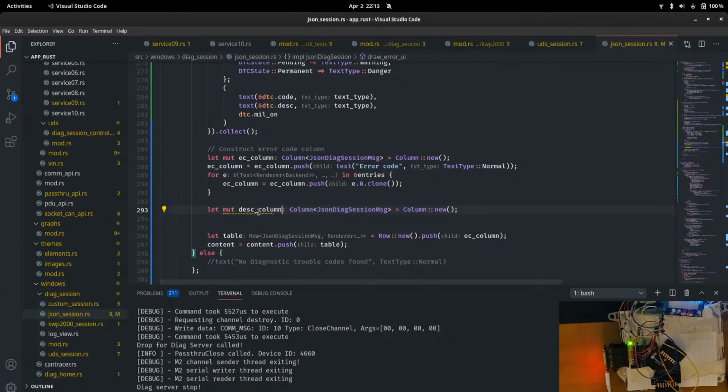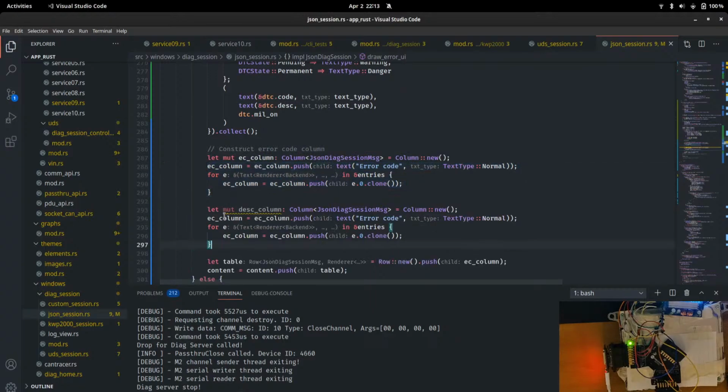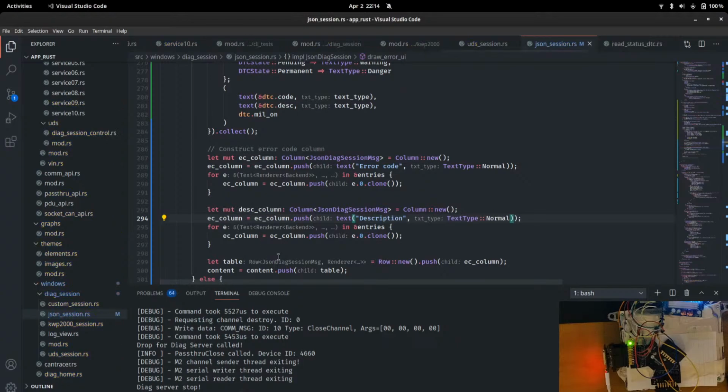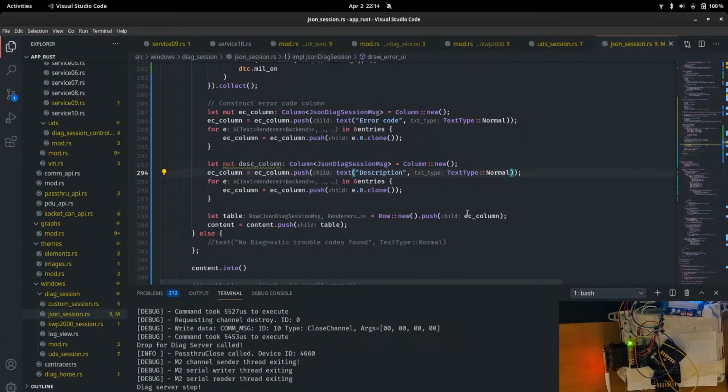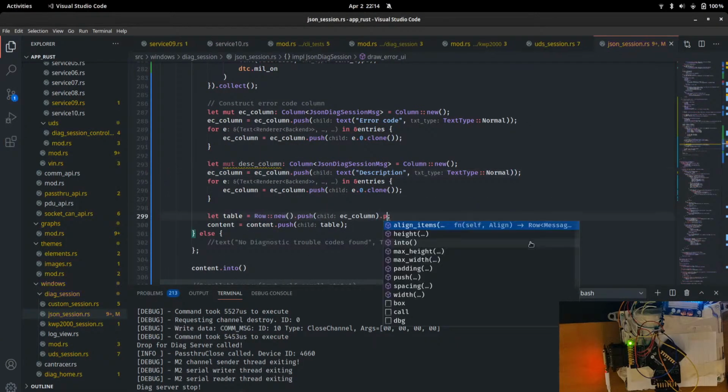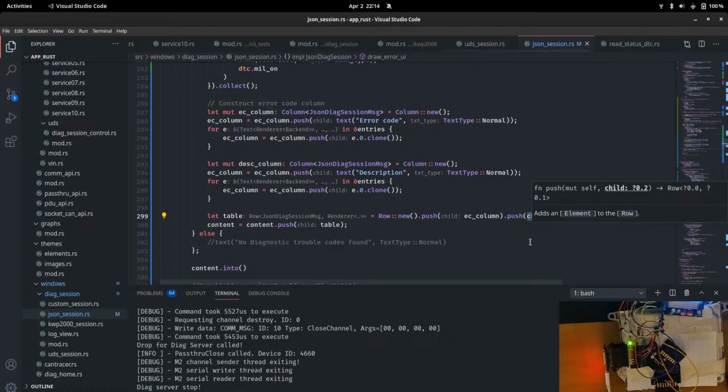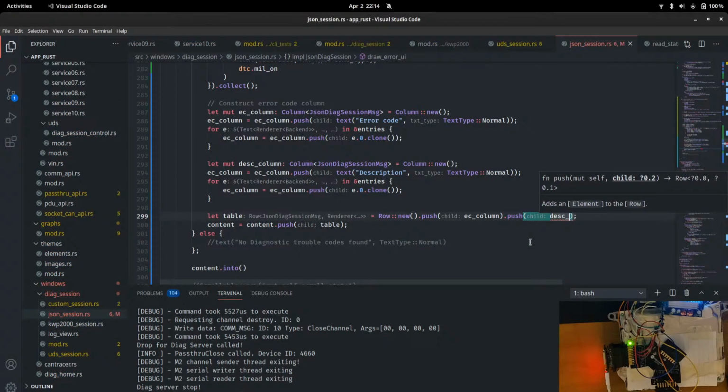Description column. Column new. And then we just basically go ahead and copy paste, error description. Oh, we'll just call this description. Dot push EC column. Dot push description column.